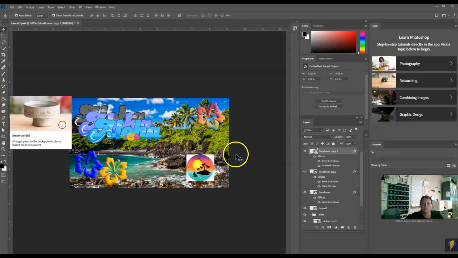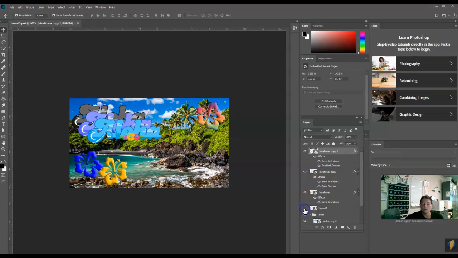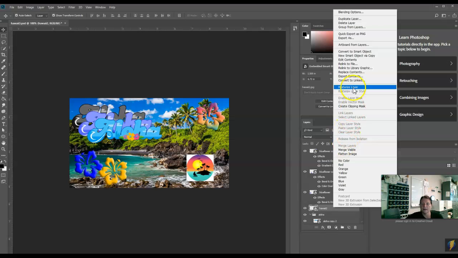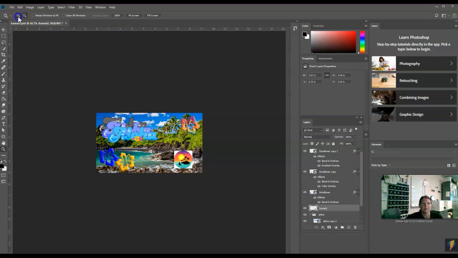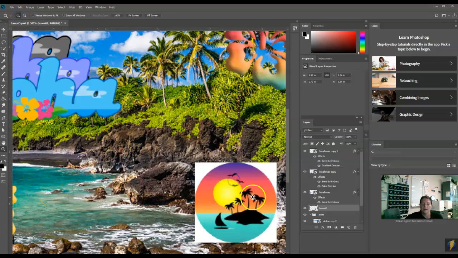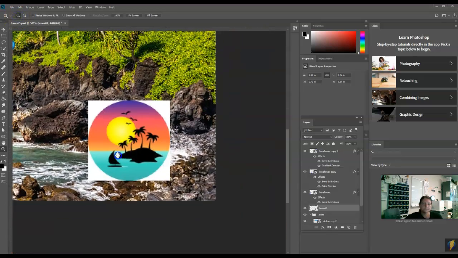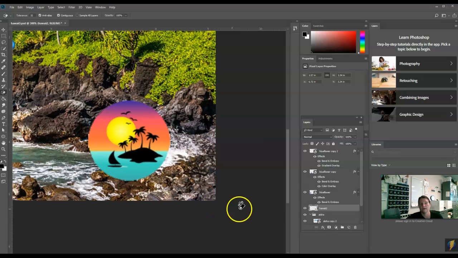In Photoshop, you can use the magic eraser, which is cool. So I'll show you that one this time. So I'm going to rasterize this layer first. So right-click, rasterize the layer. And then, oops, my zoom is on minus. And then we're going to click and hold the erasers, and we can choose the magic eraser. And magic eraser is cool. I should be able to just click 1, 2, 3, 4. Bam. That's way better in Photoshop.